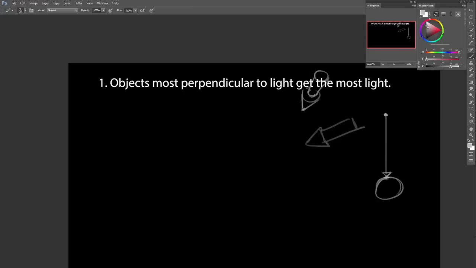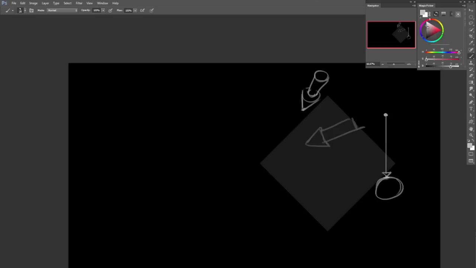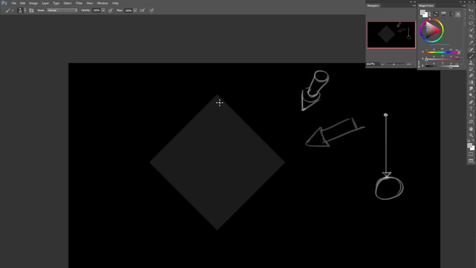So let's apply this rule number one that we now understand in two dimensions to a slightly more complex three-dimensional shape. We'll use our previously established light source. Pull up this guy. This guy has corners. Okay. So I'm going to treat this not as a true cube, but just to illuminate you on this point. So we have our light source here, and it's coming at a nice raking angle. I'm going to just use this light value to create edges. I need to log off this layer here. Okay. Let's create some quick edges.